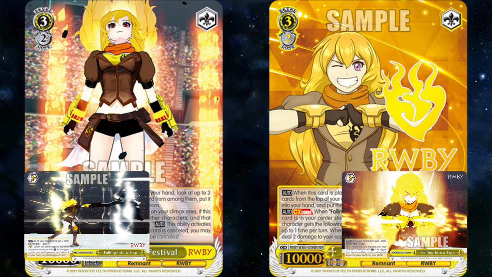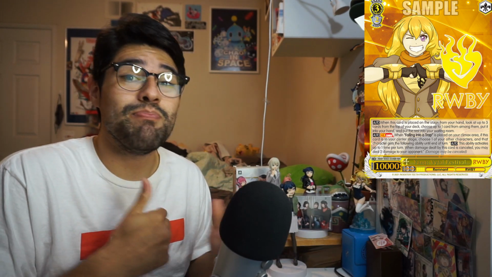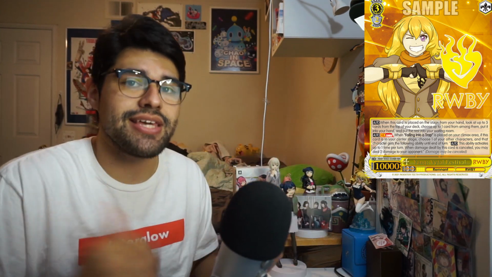And Climax combo, when falling into a trap is placed in your climax area, if this card is in your center stage, choose one of your other characters and that character gains the following ability for the turn. Once per turn, cancel burn 2. The climax is a 1k1 and a choice when triggered. Because you're playing choice, here's a valid target. But this is actually pretty decent. You cannot give itself the cancel burn, which is a downside, but this is free. It's when the climax is played, you give anything cancel burn.